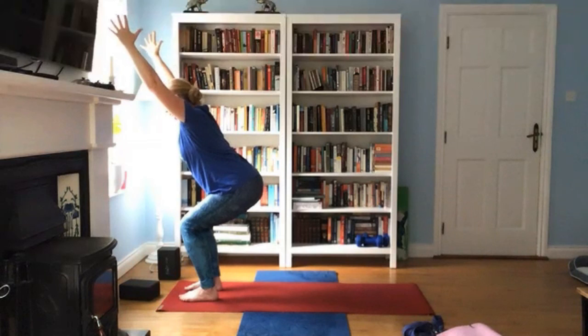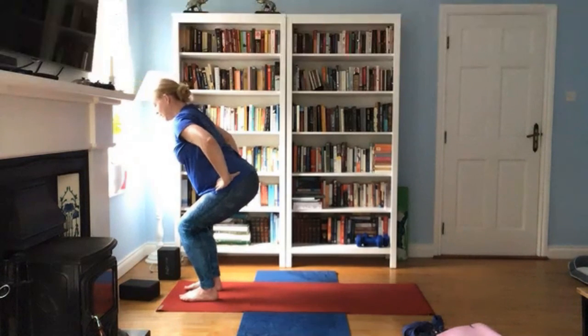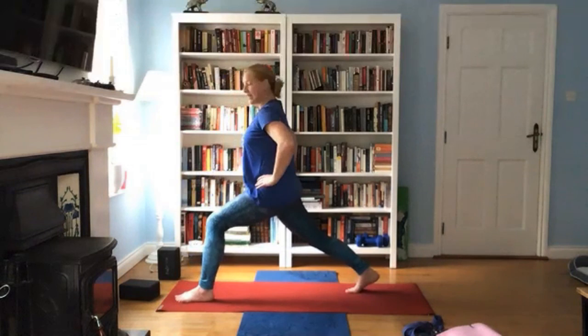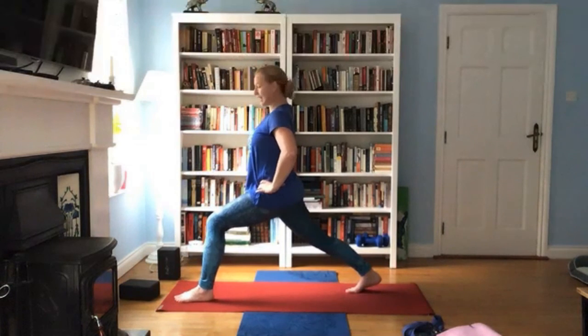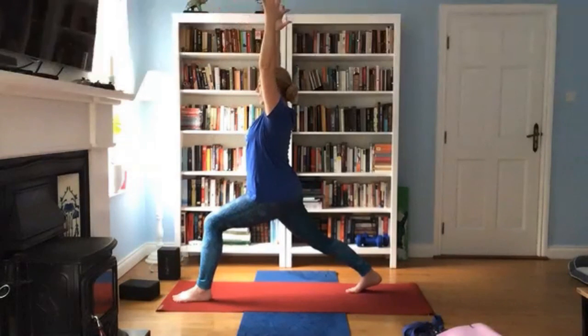Then bring your hands onto your hips and the weight into your left leg, slide your right leg all the way back and come into a high lunge. So let's see if we can maybe bend that knee, lengthen the spine, scoop the abs up, and then keep on that, and then straighten that knee again. And then we lift the arms, reach up high, drop the shoulders down. Ujjayi breath.